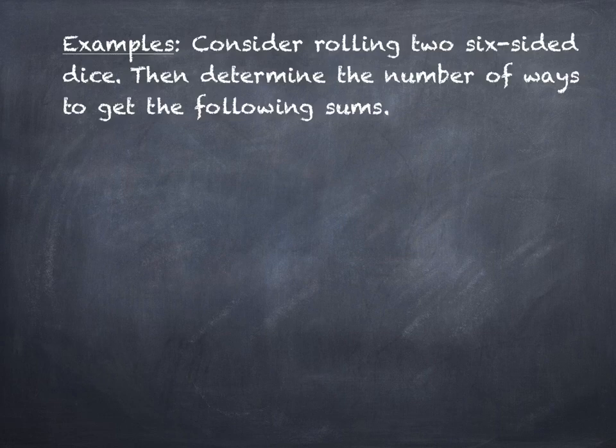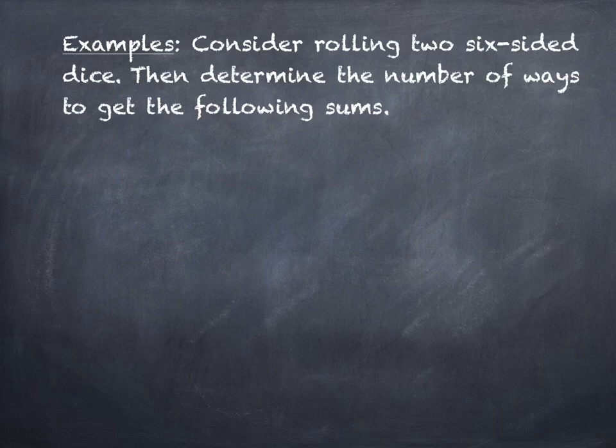So this says we're going to roll 2 6-sided die. And you got the dice right, you know. They're equally weighted, so it's not like one number's more likely to come up than another or anything like that. They're all going to come up equally likely. This one says create a table of summations of the 2 dice. And then it says determine the number of ways to get the following sums.